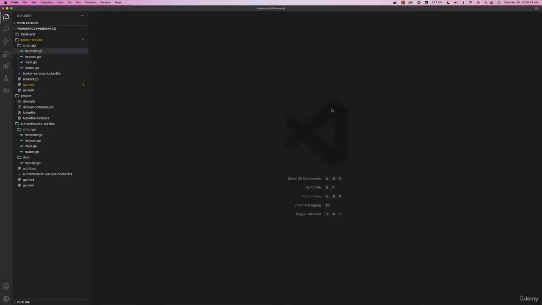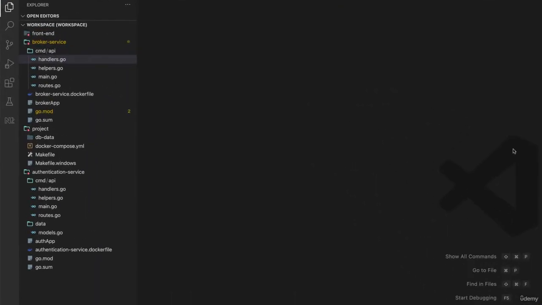So we have a first version of our authentication microservice up and running in Docker. And we have a database with some information in it. And the next step, before we can actually try this out, is to modify the broker microservice to listen for a request from the front end, then fire a request off to the authentication microservice, receive the response from the microservice, and send some kind of response back to the end user.